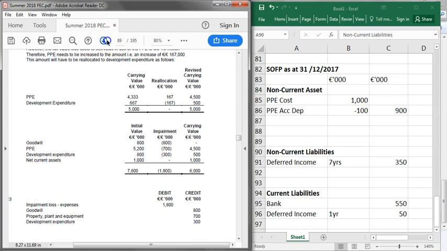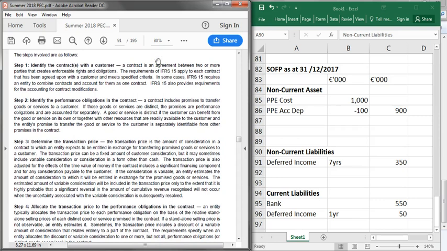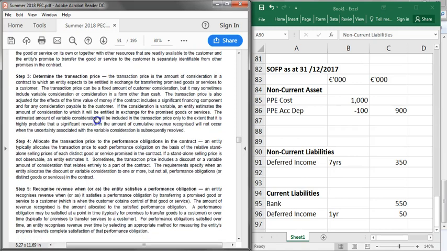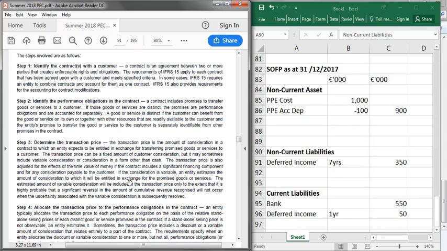So all that was required here is to list out the 5 steps. You don't need to give the detailed paragraphs of each one, but if you could identify the contracts, identify the performance obligations, determine the transaction price, allocate that price to each obligation, and then recognise revenue as required, that will be more than sufficient. Maybe a 1 or 2 line explainer. That could be a 100% solution. So don't be too put off by that. But because IFRS 15 was new last year, it was only examined in a more narrative format. As we go forward, you're going to have more numerical examples and requirements put in.